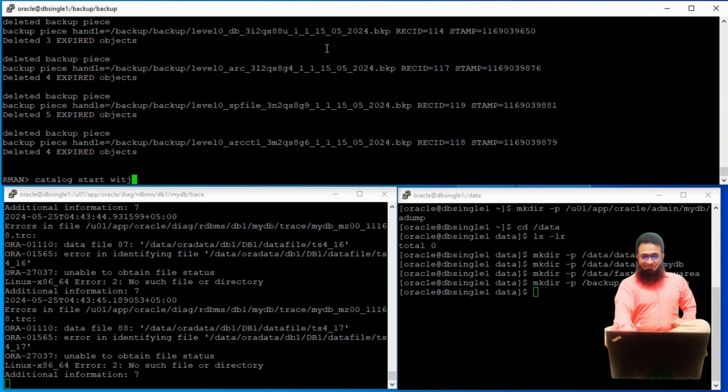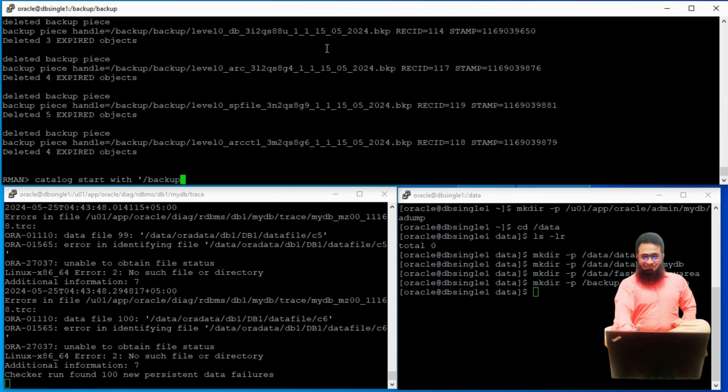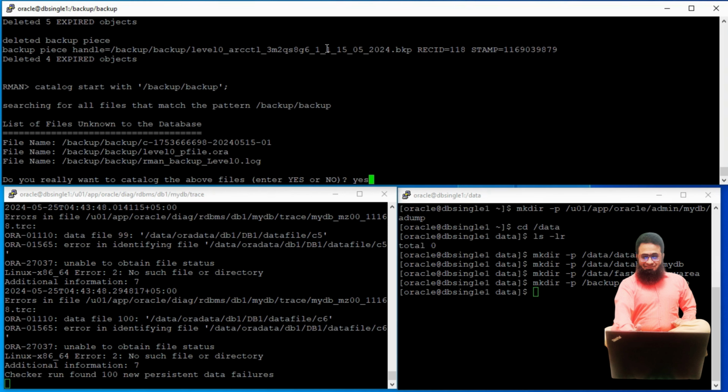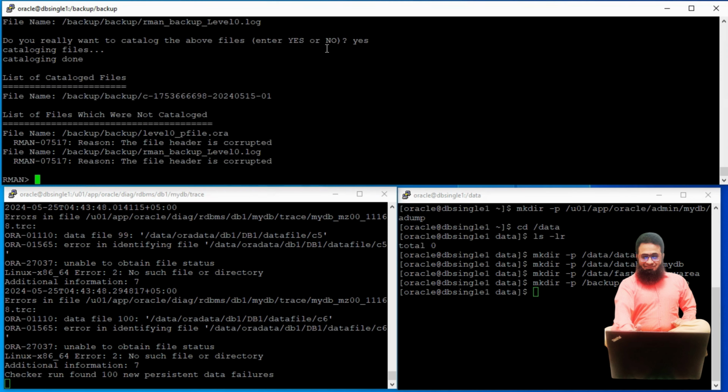Start with /backup. First we crosscheck and delete the expired backup. Now catalog the current backup. Now my current backup has been successfully cataloged with RMAN.